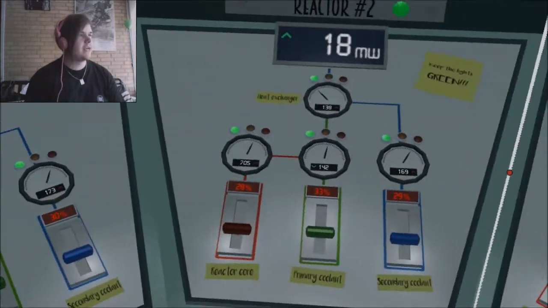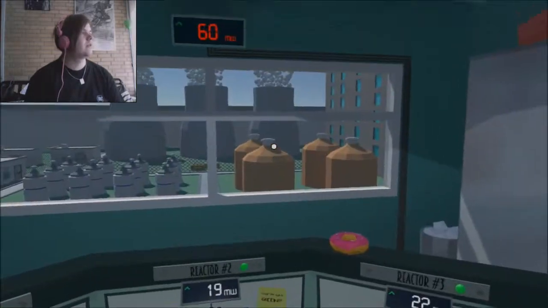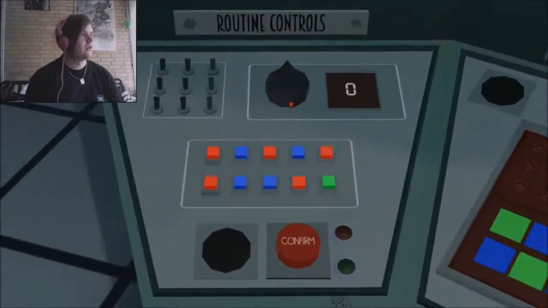Everything looks fine, but I know the stress is going to get to me. How do I get out of this? Oh, right click, okay. We're producing 16 megawatts. Shit, we have an alarm going. Okay, what does it want?